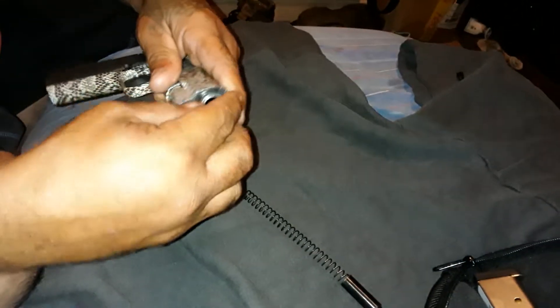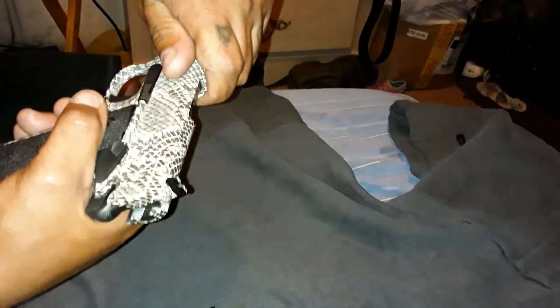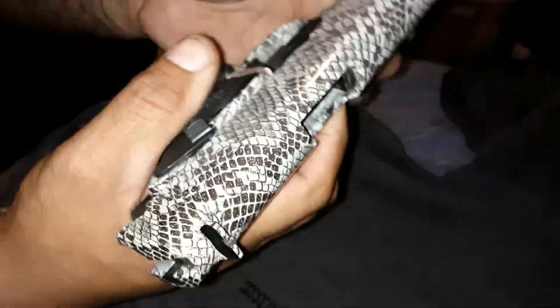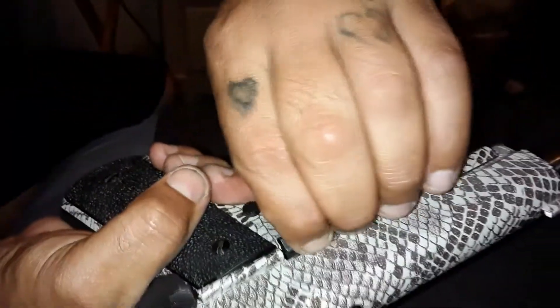Pull this back that way — that way goes out. You got where it locks right there. Then there's another part right there, it's a little notch. I'm going to line it up as best as you can. Push this part right here, push it and then it'll wiggle out.